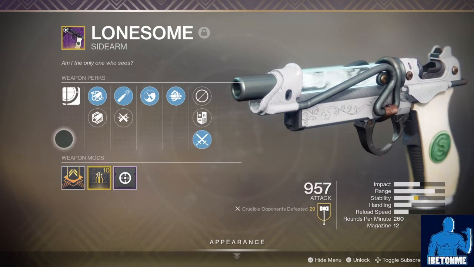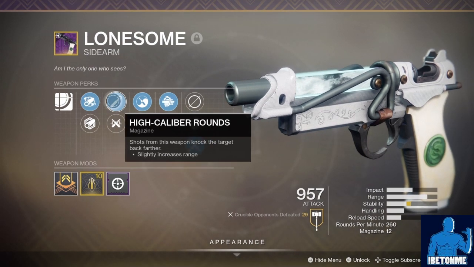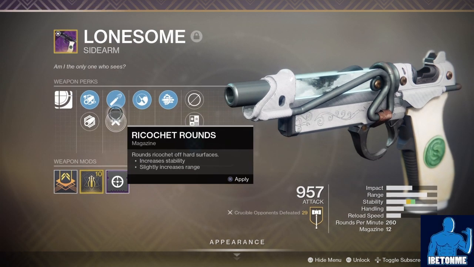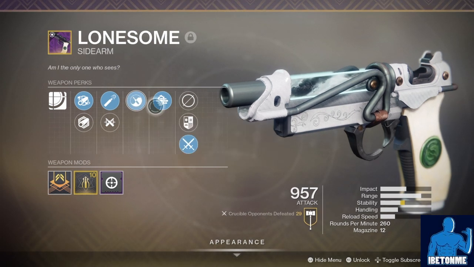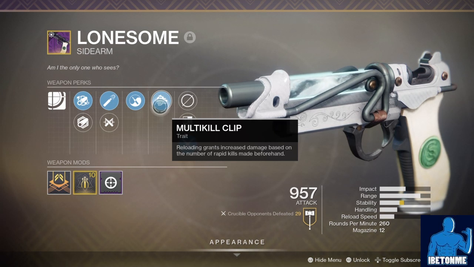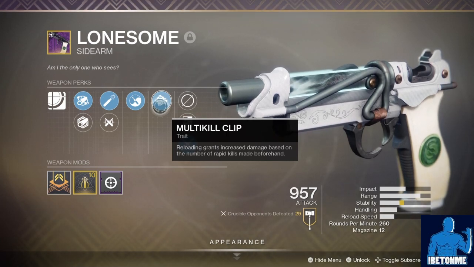Like I said, the Lonesome has some great perks on it, but if you are looking for a god roll, the perfect roll, I would say Hammer Forged Rifling for the barrel. For the magazine, High Caliber Rounds or Ricochet Rounds, either one is good, or hopefully you get both. For the first trait, I would go with Rapid Hit because rapid precision hits increase stability and reload speed. And for the last trait, I would go with Swashbuckler. This weapon gains increased damage from melee kills and kills with this weapon. And or I would say Kill Clip, reloading after a kill increases its damage.